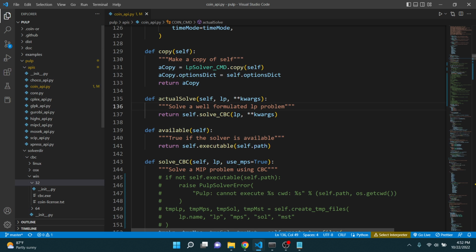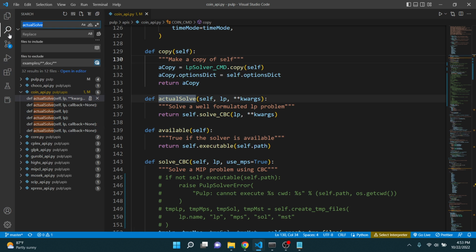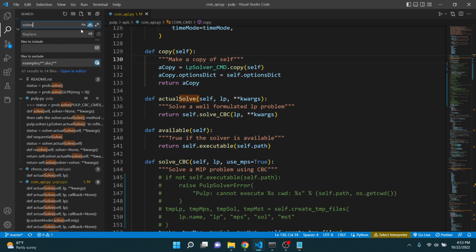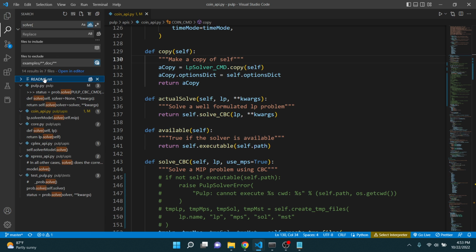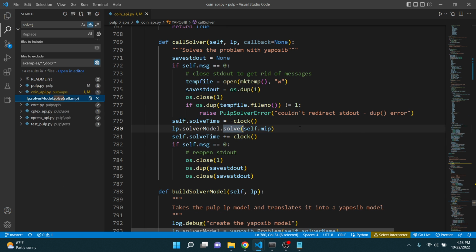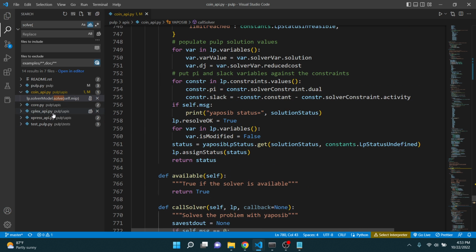And from there, where does it go? I don't remember. Solve. Is this? What?